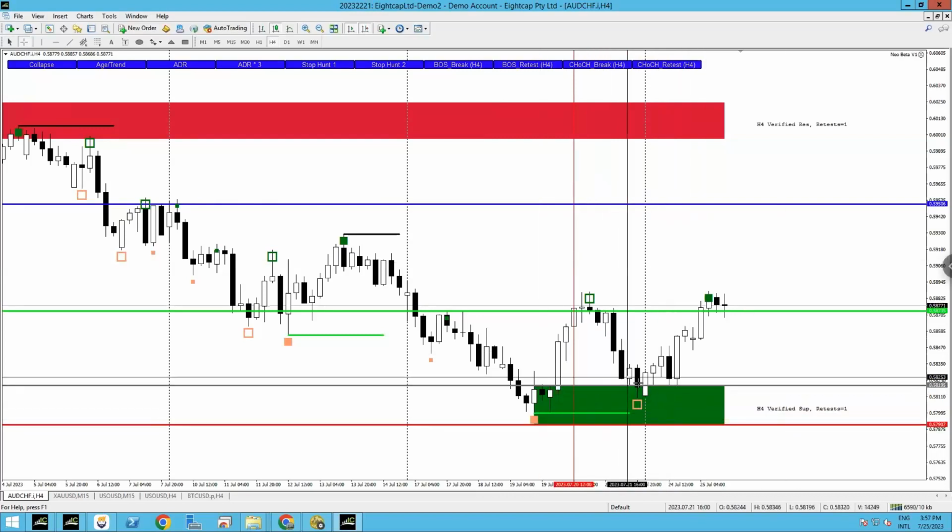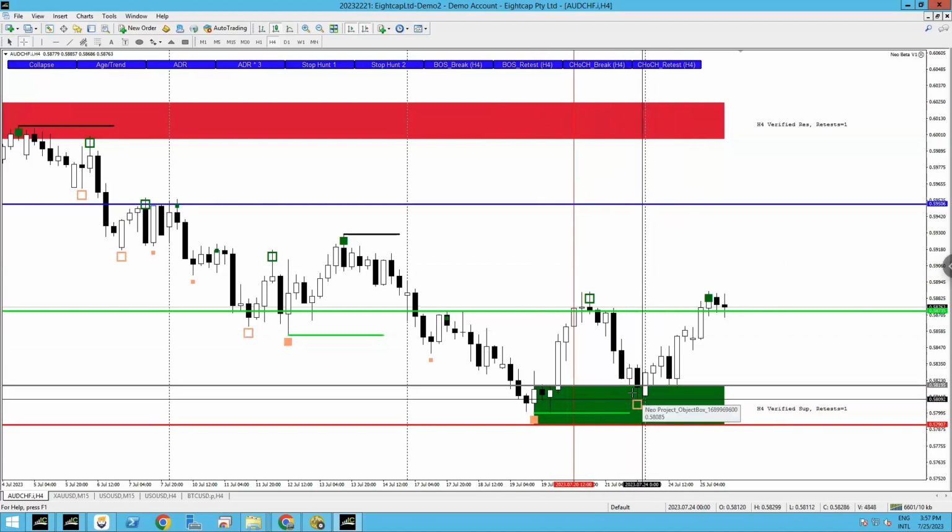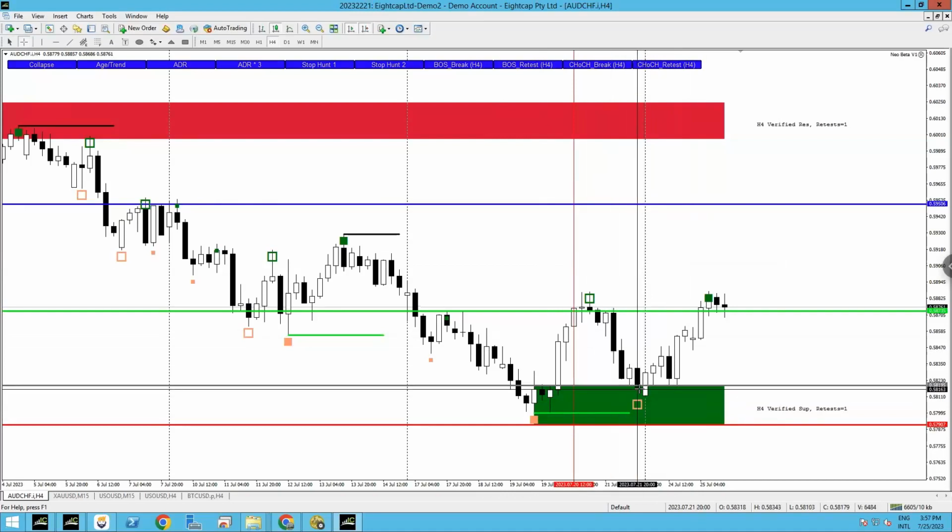If you don't want to take a pending order, just in case it does break the opposite direction in terms of price action, so let's say it went bearish, then you just wait for it to go here. You look, it's not bearish, you enter, stop loss below here again, take profit. Your take profit will be here. This is where you're targeting. This is your 4-hour liquidity.